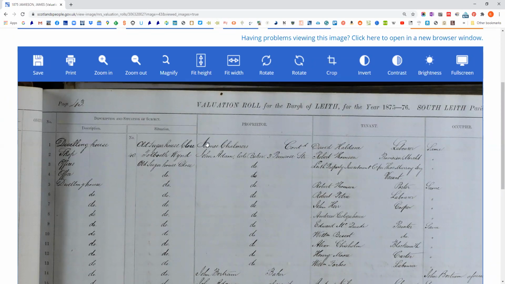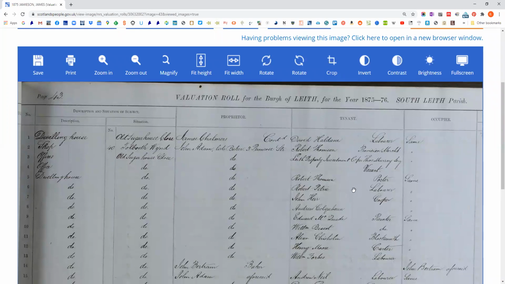This first building is owned by James Chalmers. And then you get a block here, and I'm guessing what this is, there's one that's the address around the corner on Tolbooth Wynd, and then you get a couple of offices on the first floor and then tenement apartments above. And you get this John Adam owning this block.